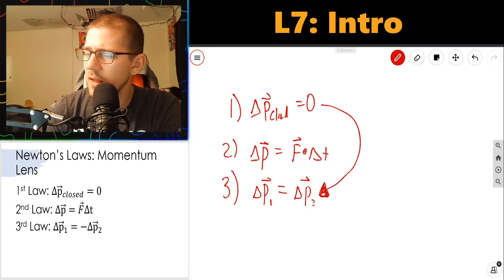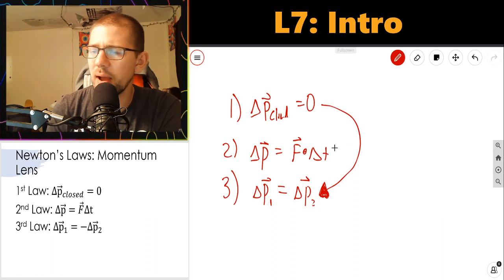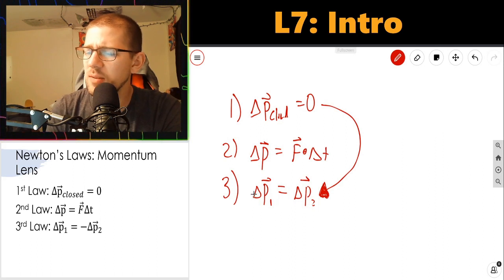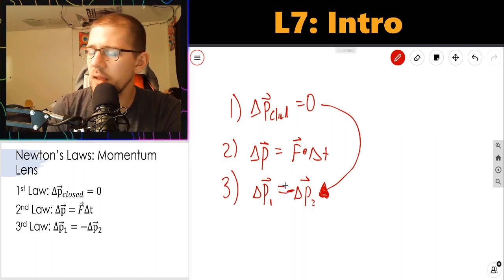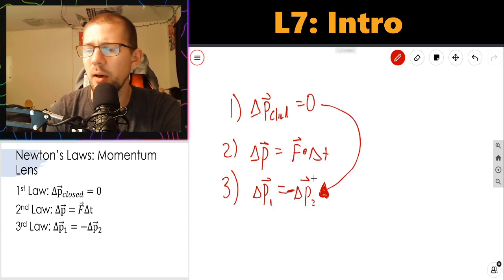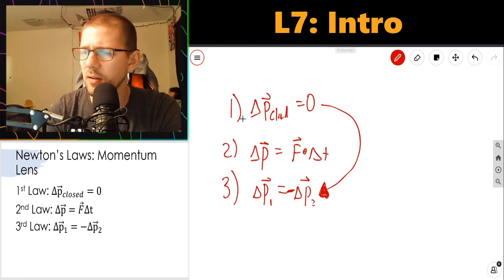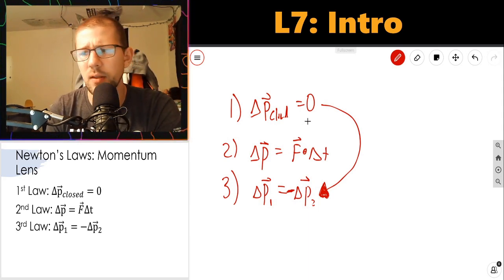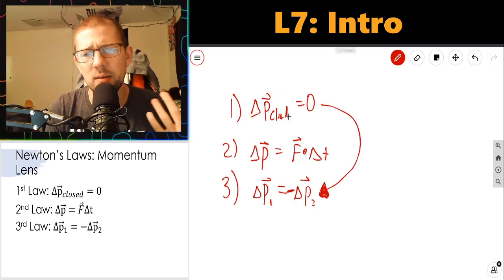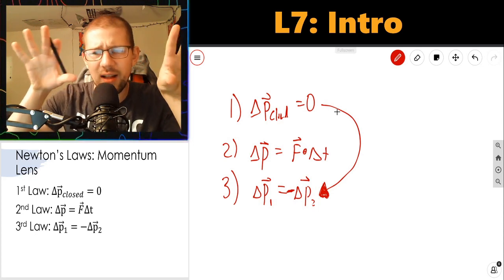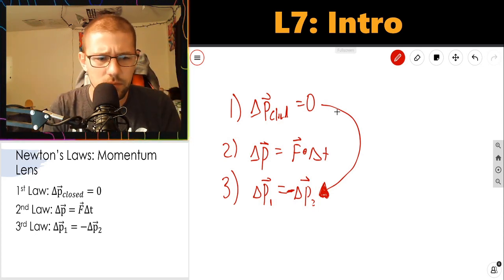That's how I think of it, is that if I've got multiple members of a system and they interact with one another, if I have, say, a two-member system and they interact with one another, any change in momentum, oops, I should put a negative sign here, sorry about that. Any change in momentum that one of them experiences is going to be reflected by a change in momentum elsewhere in the system, in the opposite direction. That's to conserve the total momentum, so that the changes in the total momentum of the combined system sum to 0. Or another way of saying that is that the total momentum of the system is constant. So the changes summing to 0, the total momentum being constant, those are equivalent.